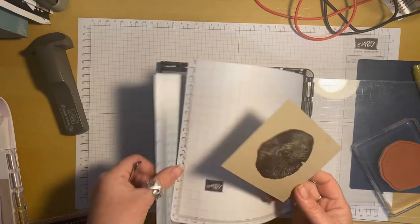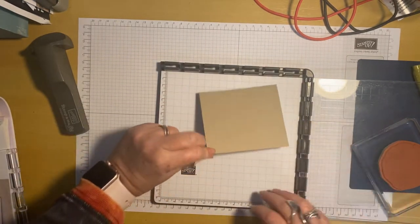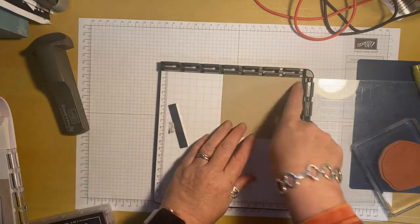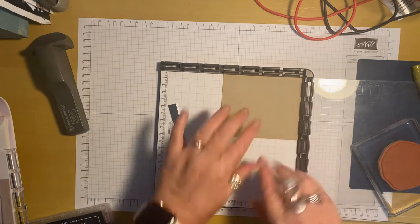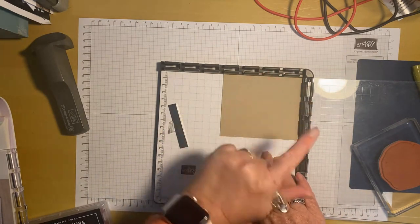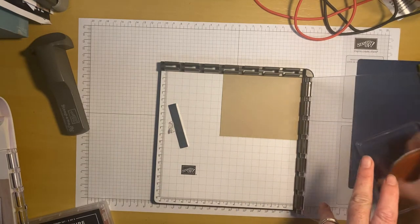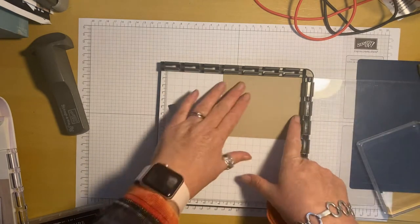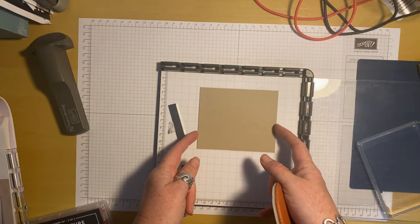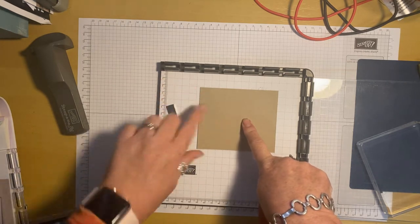I don't need the foam pad, take that out. Just flip that over. I don't need the magnet because I'm pushing this card up into the corner and it can't move anywhere. So long as I always restamp it with it up in the corner, it's always going to be in the same place. So I only really use my magnets if I'm stamping off and I'll perhaps use the grid paper to line it up, and then I might use that to hold it in place.